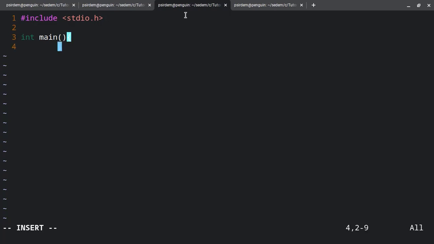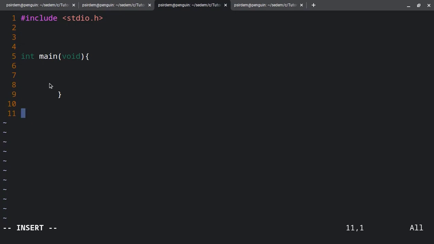Now to define our function, there are two ways of doing it. Either we choose to build a function on top, before the int main function, or we build it beneath the int main function. The difference is that if you build it on top of the int main function, you wouldn't have to define or use any function prototype. But if you build it beneath it, you would have to define the function prototype here. You would see what I mean by the function prototype.